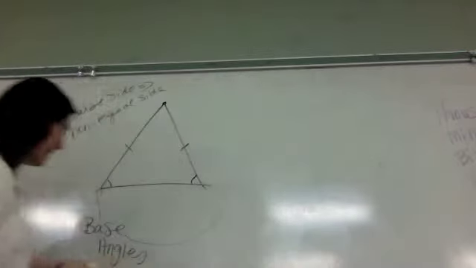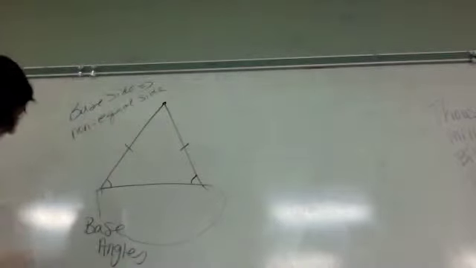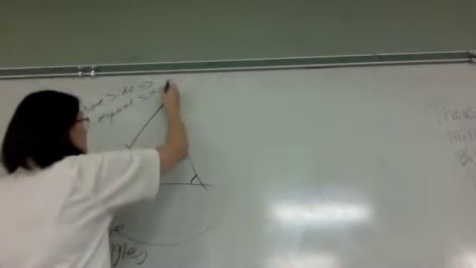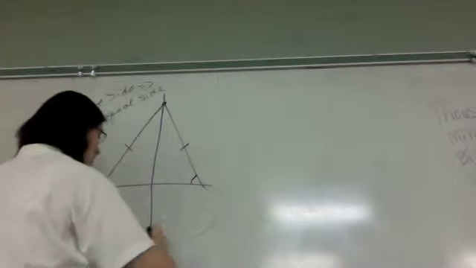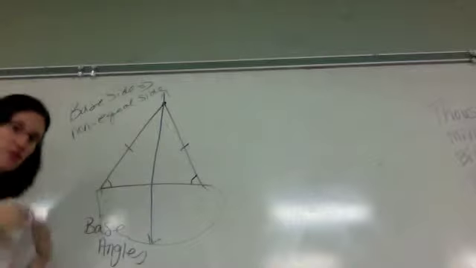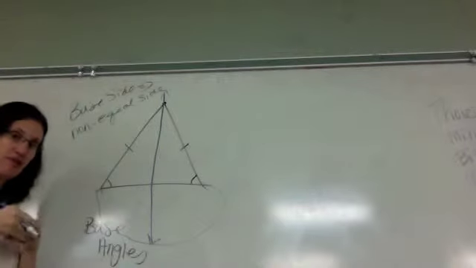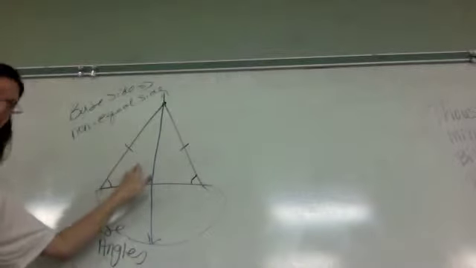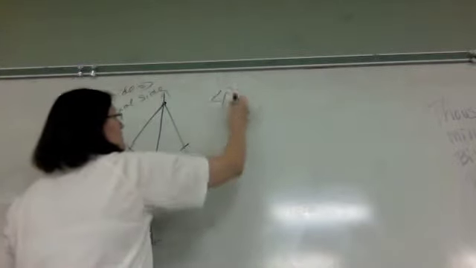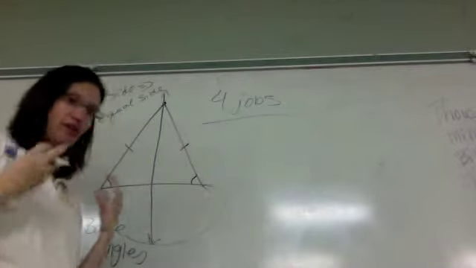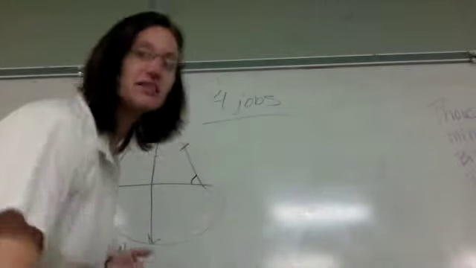Now, what we're focusing on right now with the isosceles triangle is if I were to draw a line through my other angle, my non-base angle here, all the way down through my base side. Now, there are many theorems in the book, and I'm going to break them down for you. Pretty much all the theorems are saying that this line here has 4 jobs. Okay, it has 4 main purposes. The first is pretty obvious.